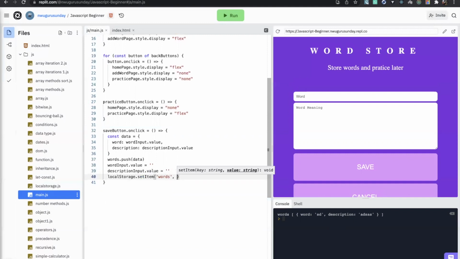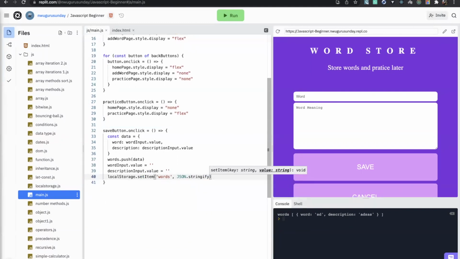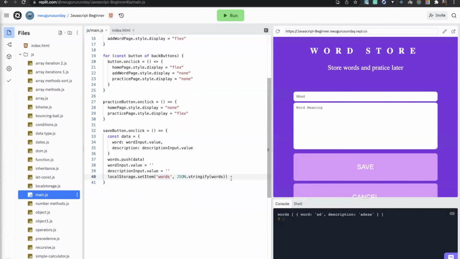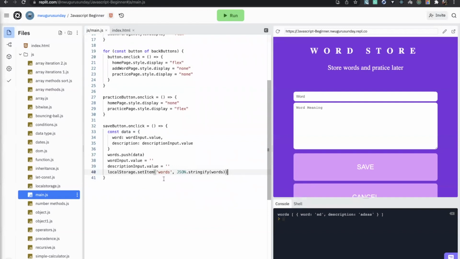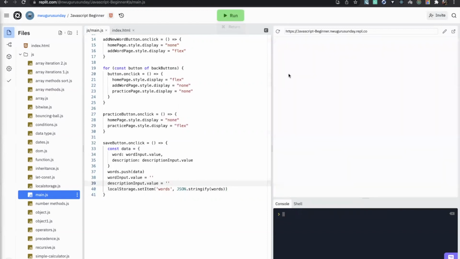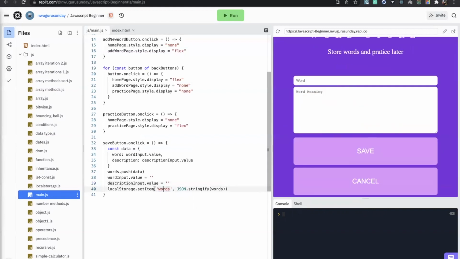And remember, our local storage can only save string, so we need to stringify our list and put it in there. All right, using JSON.stringify. So this will save our data. And if we load this again, save something, and it's gone, save another, it's gone, all looking good.